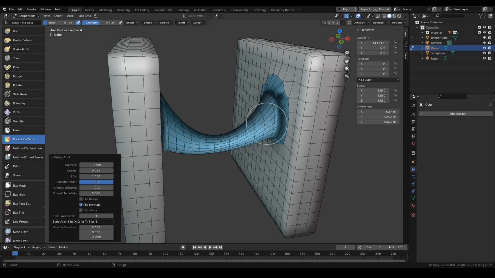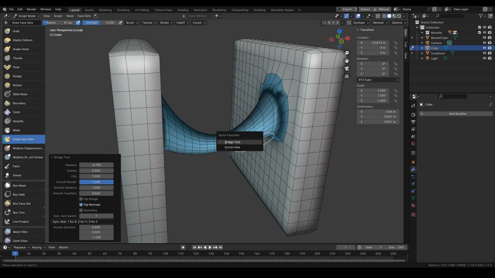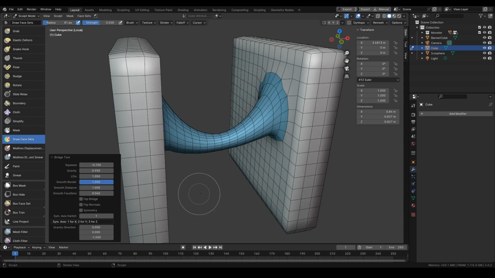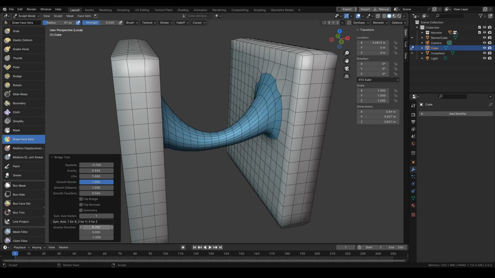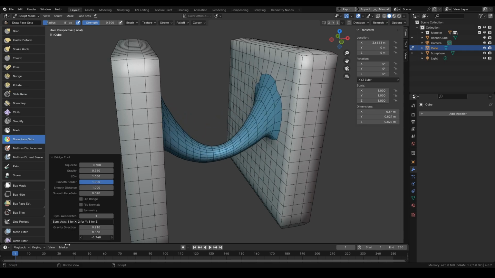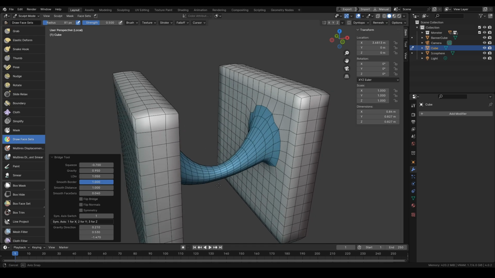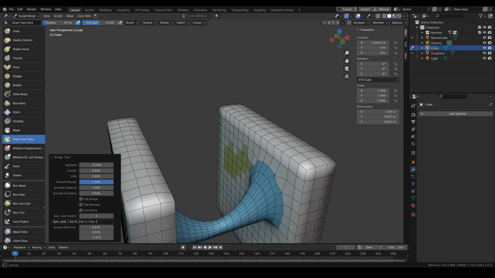And then there's the flip normals, which will also be sometimes useful, but it is generally used by the punch hole, where it is by default set to on. And the symmetry settings we'll look at in a second. But now let's take a look at the gravity. Here you can set the vector of it to whatever might be needed. And now, before moving on to the symmetry settings, let's just play for a moment with this tool.